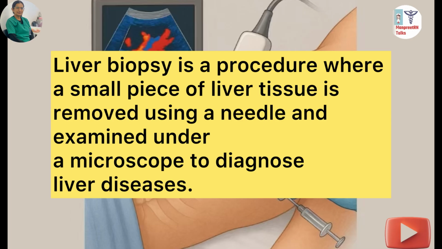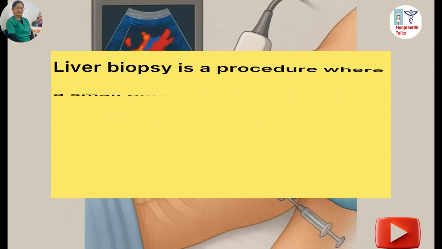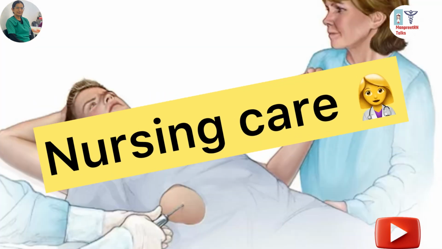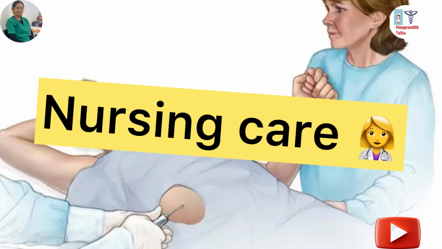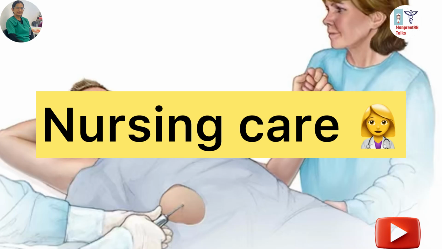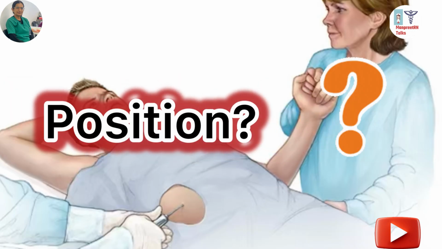So, liver biopsy is a procedure in which a needle is inserted through the abdominal wall into the liver to obtain a tissue sample for microscopic examination. Now, the nursing responsibilities are very important for the exam. In the exam, questions are basically asked about the position: which position you provide to the patient during, and after, the liver biopsy. So you have to remember those two positions.